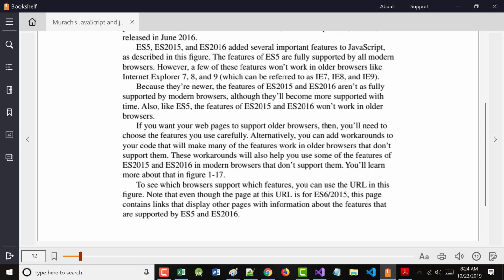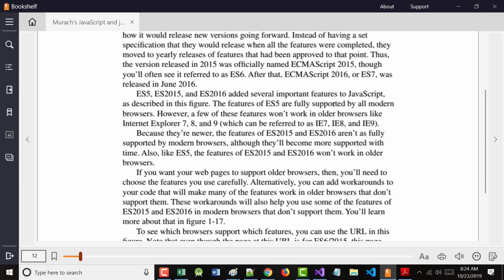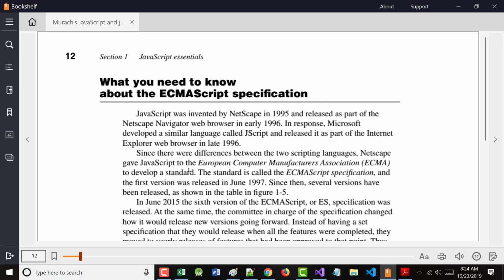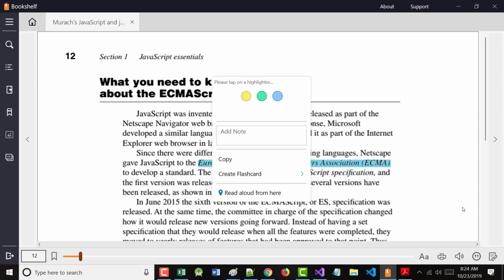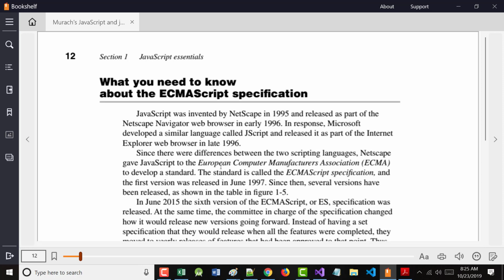What's different is JavaScript is not under control of the W3C. It's under control of Ecma. The people in charge are from Europe. It's the European Computer Manufacturers Association. They do similar types of things where they make recommendations, etc.